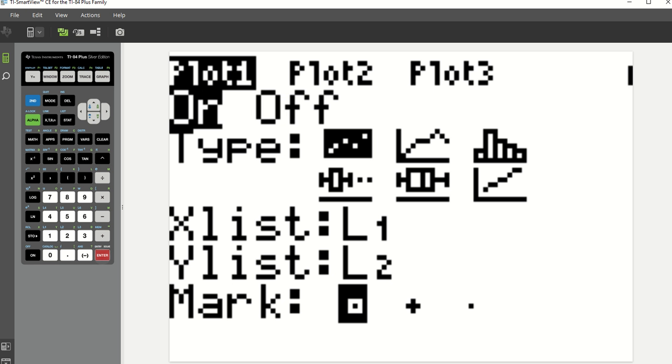Now we want to turn plot 1 on, so if it wasn't turned on, go ahead and turn that plot on. Use your arrow keys, and then we want to select our first option, which is a scatter plot. We want it to draw from list 1 and list 2, because that's where we put our quiz scores. If those are not list 1 and list 2, let me know and I'll help you get them changed to where they are.